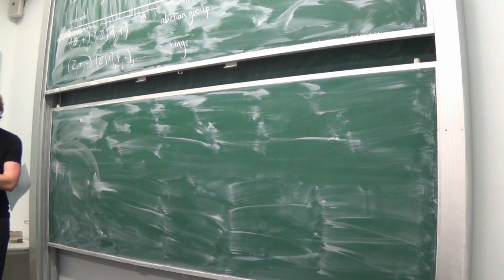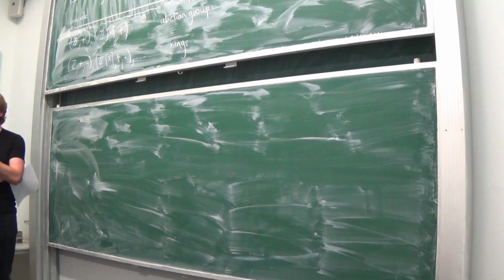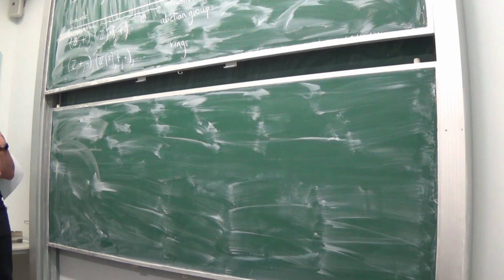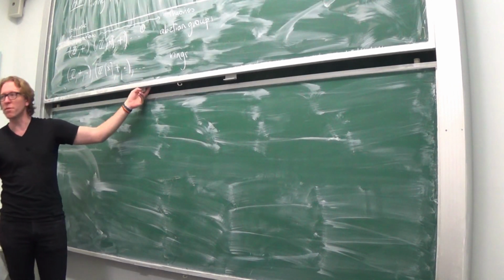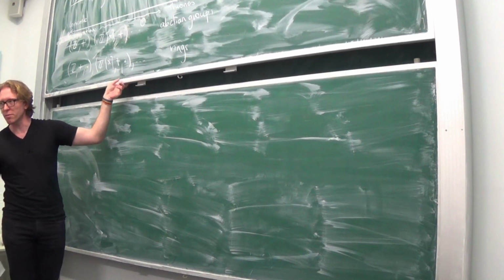So one of the key points in the development of mathematical logic, say at the beginning of the last century, was the idea of turning these concepts, like abelian groups, theorems about them and proofs of those theorems into mathematical objects themselves. Right.